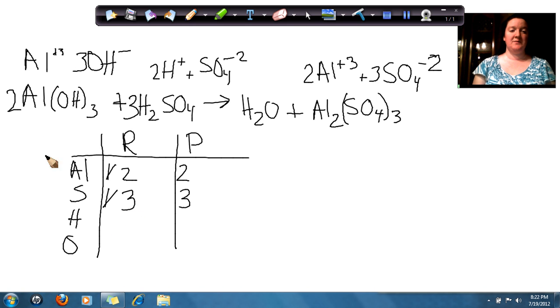Now let's look at the hydrogens. Now we have two times the three hydrogens that are in here, so that gives us a total of six hydrogens. But we also have to look at the three times the four of these hydrogens. So I had six hydrogens from the aluminum hydroxide. I have 12 hydrogens from my sulfuric acid, and six plus 12 is going to give us 18 hydrogens. Let's look on this side. Well here, there's nothing in front of that at all.